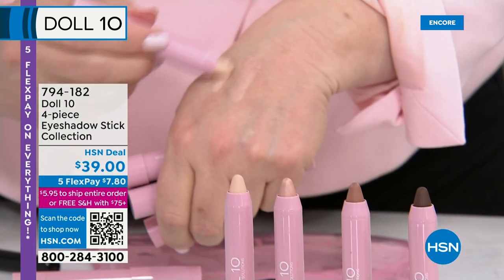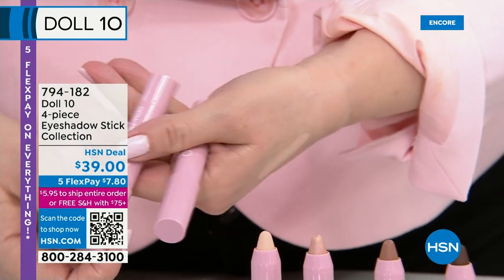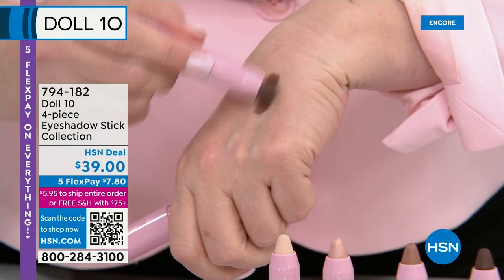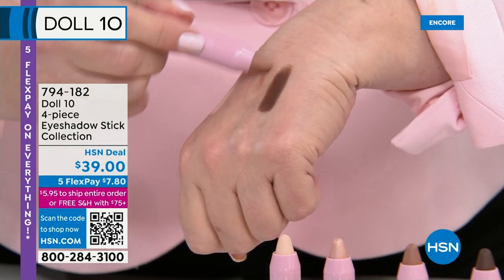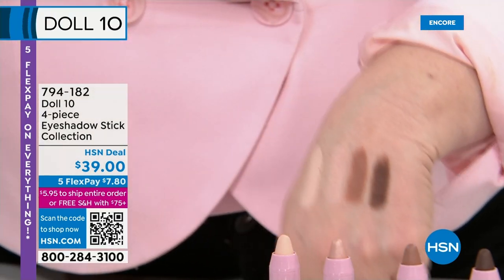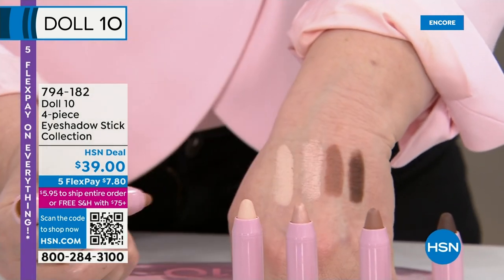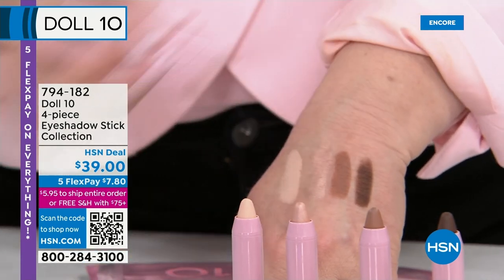So I really created it for the girl that really didn't know how to do her eye makeup. I always think doing your eye makeup is one of the most difficult things that you can possibly do. I think it's hard to get a smoky eye. Like, how do I get that? So this was inspired when I was watching a little kid with their crayon. They hold it like this. It goes, it sticks, it stays. You don't have to worry about, oh, where do I put it? How do I blend? How do I go back and forth?